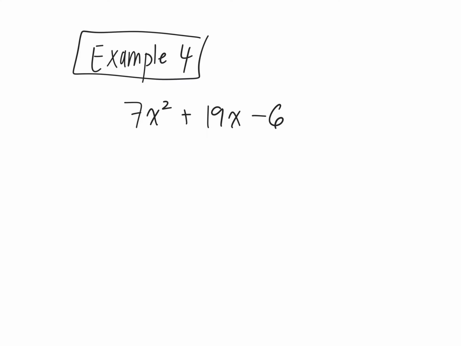That's negative 42, yeah. What times what is 42 that adds up to 19? So remember the rule from the rap video? If the last symbol is a negative, I forget now. Did you figure it out? Multiplies to negative 42 and adds up to positive 19. One has to be positive and one has to be negative.